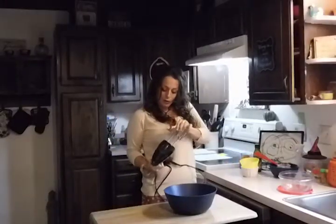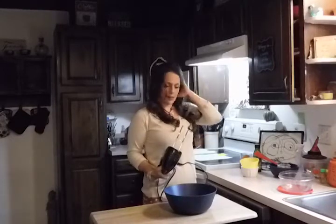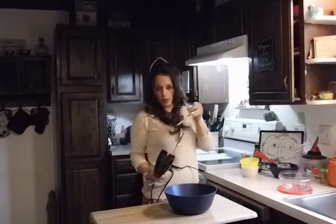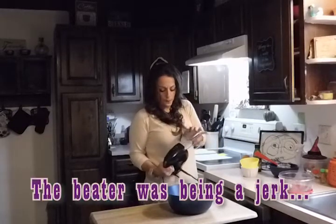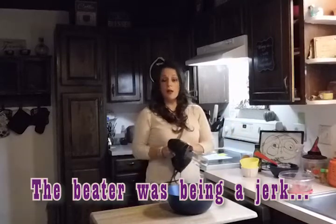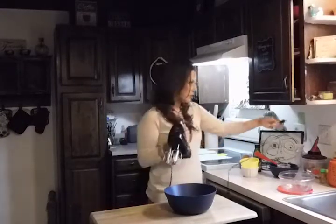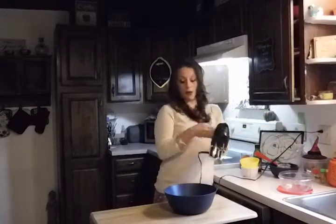Once you get all your ingredients in there, if you have one of those bread mixers, with the vessel and the attachment to mix the bread, feel free to use that. I don't have one of those, so I'm going to use a hand mixer, and the hand mixer will work just as fine too. You're going to mix this on medium speed for about 3 minutes.